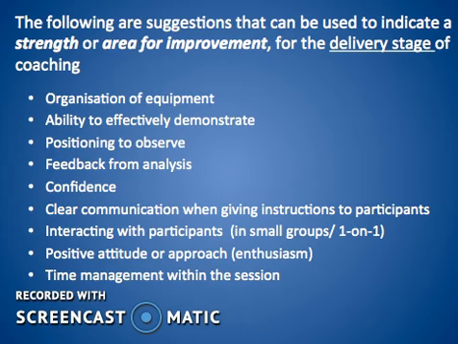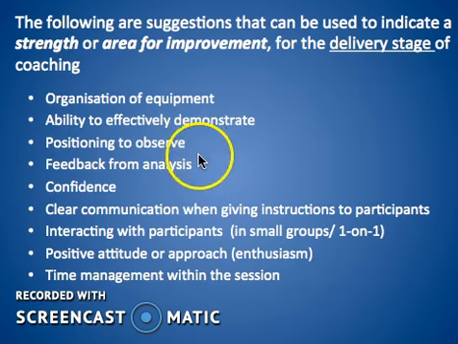For development plan 2, we need to go through the same process. However, we need to be aware that we're looking very much at the delivery stage. Again, strengths and areas for improvement. There's a few suggestions here, things which might take place during the session, and this is the key, making sure that we're using these in development plan 2, which is the delivery stage. Organisation of equipment, ability to effectively demonstrate, your positioning to observe, your quality of feedback from the analysis.